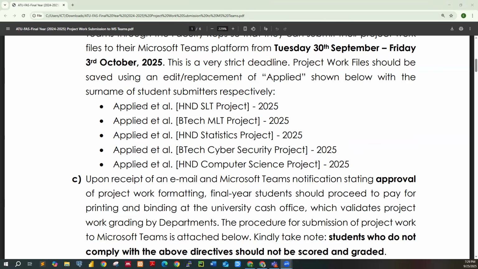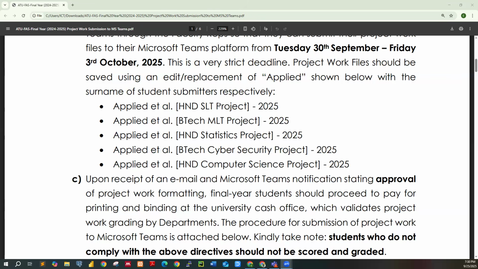Assuming you are three on a particular project work, say Kwame Ansan, Jonathan Amo, and Vida Apia, and Kwame Ansan is the leader of the team. It means Kwame Ansan will save the file as Ansan et al., followed by square brackets.